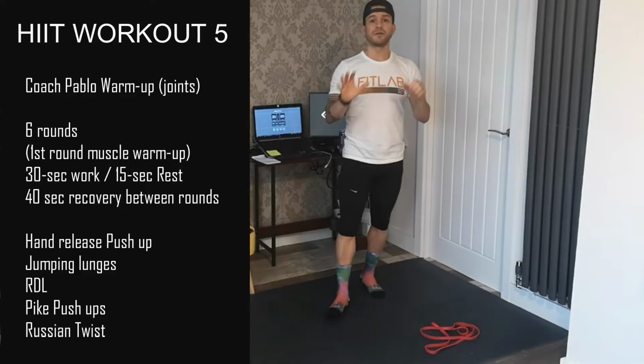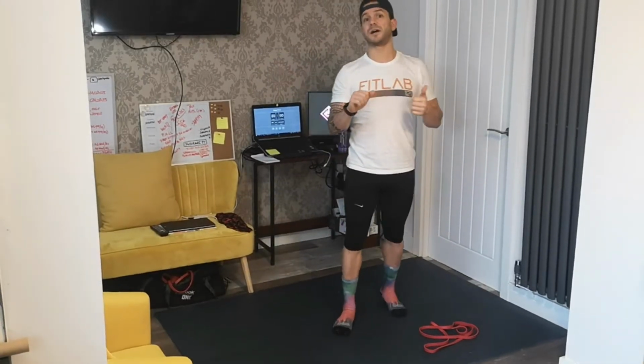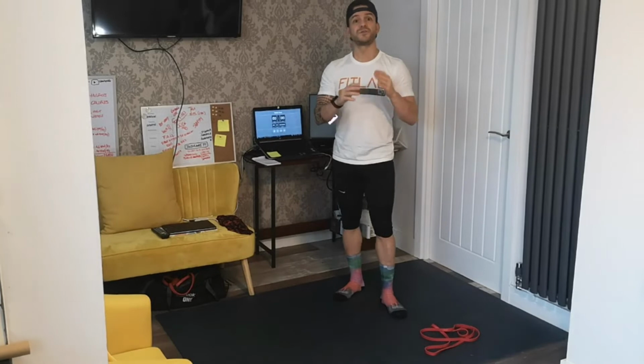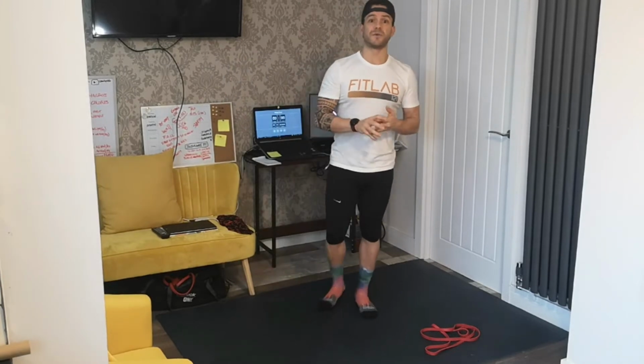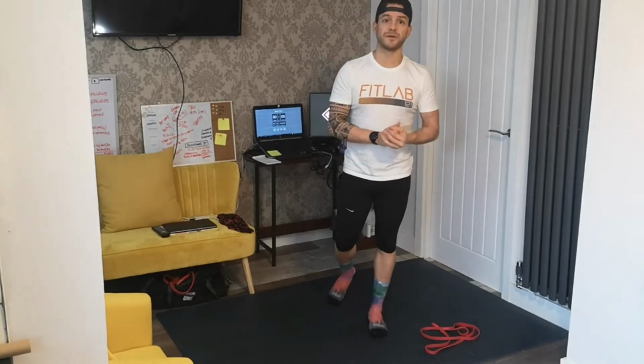Okay. Same 6 rounds. First round, as always, use it as a muscle warm up to understand and see how the exercise works, and then 5 pure effort rounds. Okay. Always, we're gonna do the 6-minute Coach Pablo warm up with a little bit of stretching and mobility for the area that we're gonna use today. Okay, it's gonna be full body work.